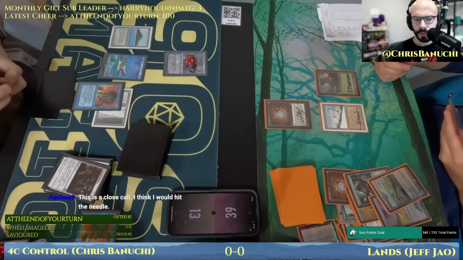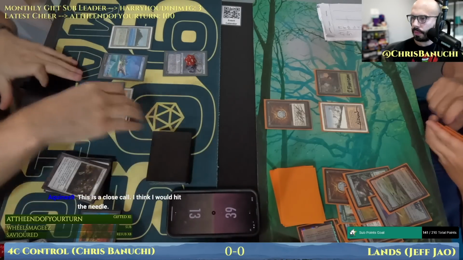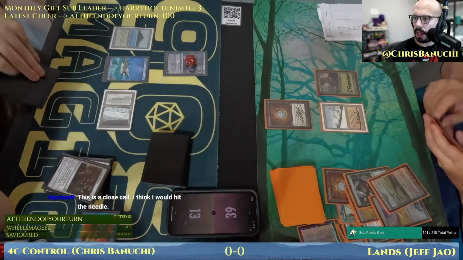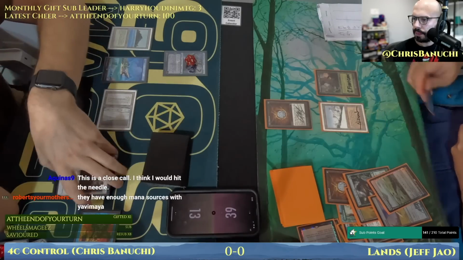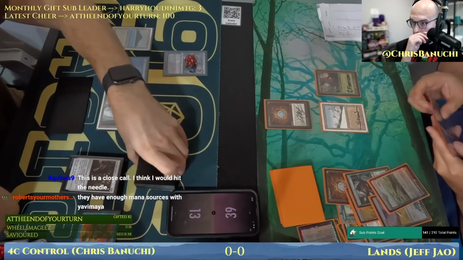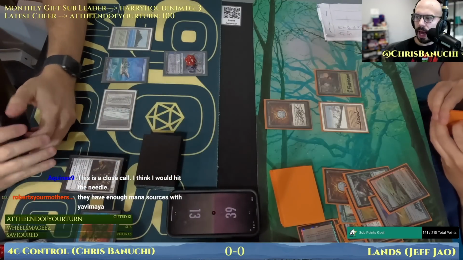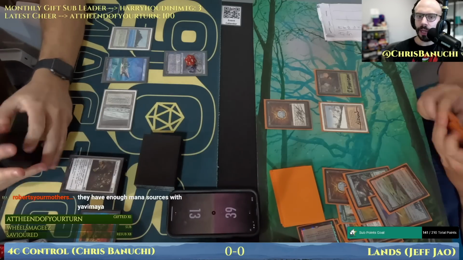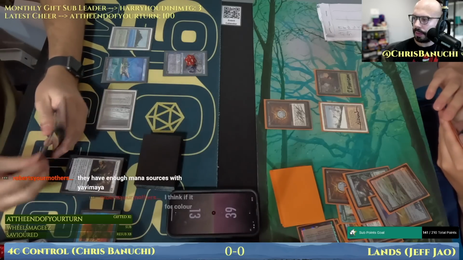I'm going to strange play, hit the needle, nasty. Found a Force of Will off of Narset's activation that I unlocked there. Discard. Yeah, it seemed like they had enough mana. They had Loam. It wasn't like blowing up Mox Diamond was going to lock them out of the game. You know what I mean? It wasn't going to be a big deal.